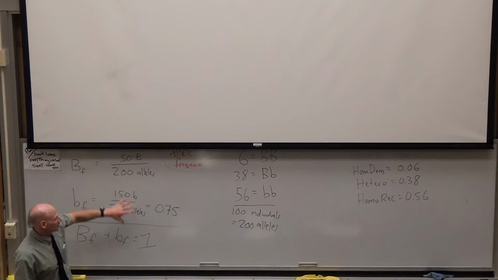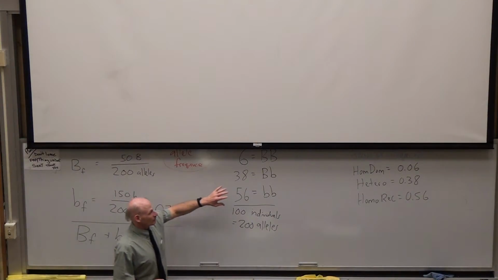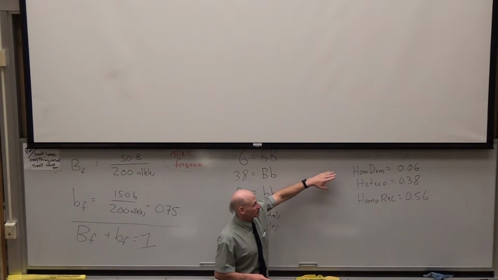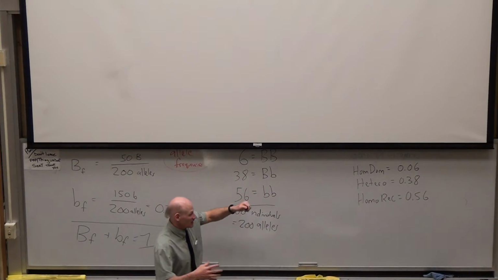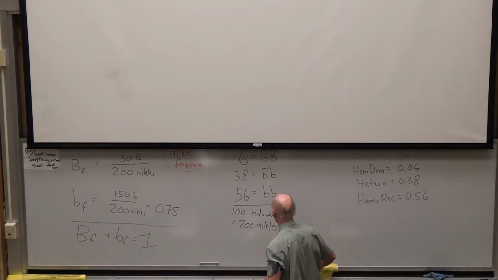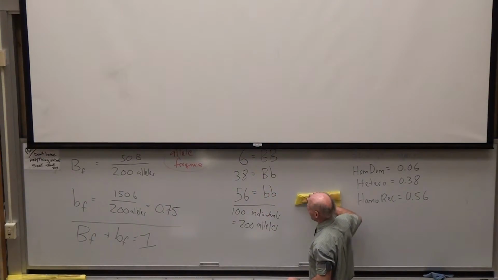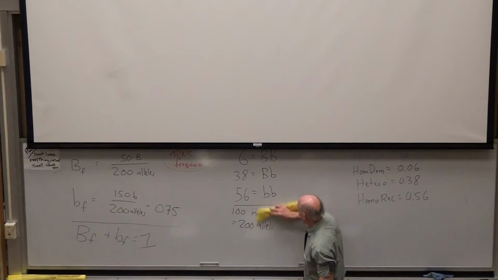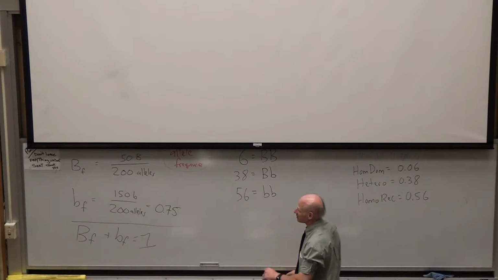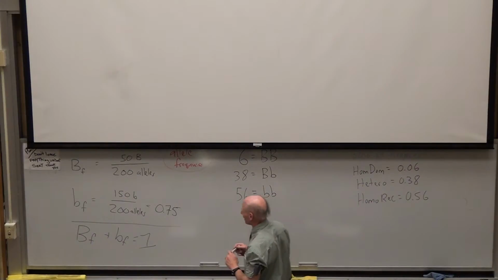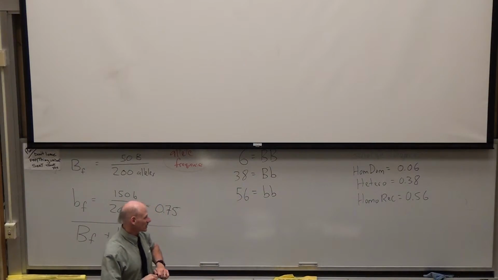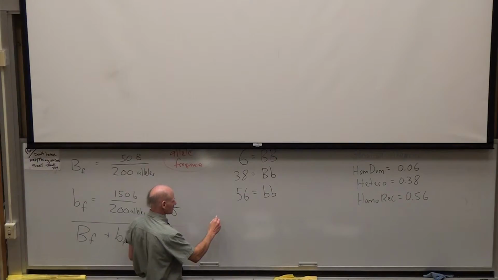In other words, if these elephant seals kept mating with each other, what would their genotype frequencies settle down into? As a matter of fact, I think I already gave you the answer right here. Here's the equation that you use. This is the equation that relates the allele frequencies to what they eventually settle down into in terms of the genotype frequencies. And it looks like this.